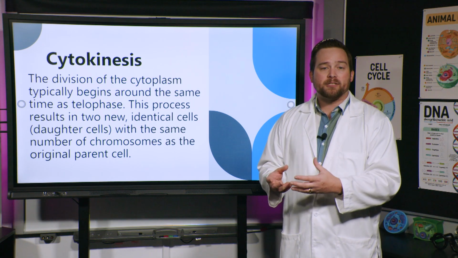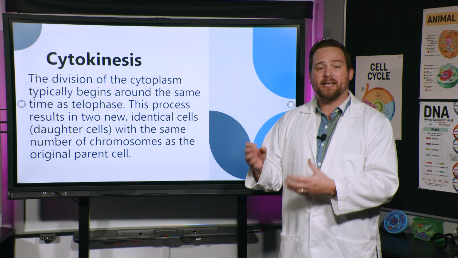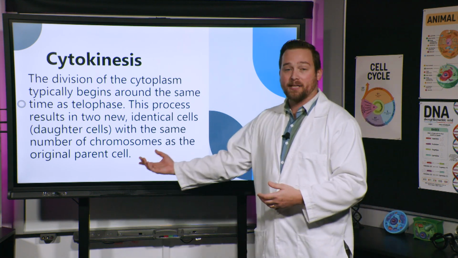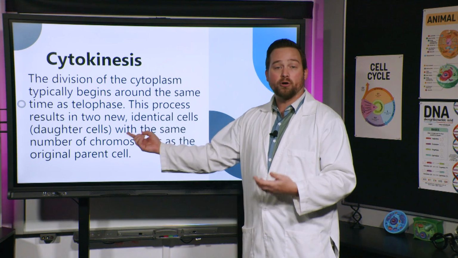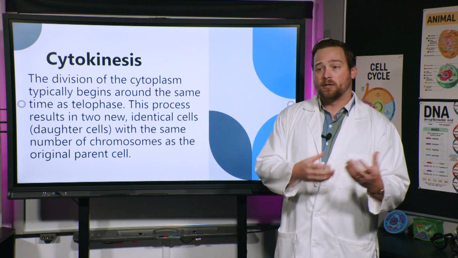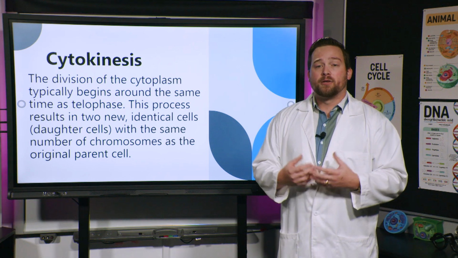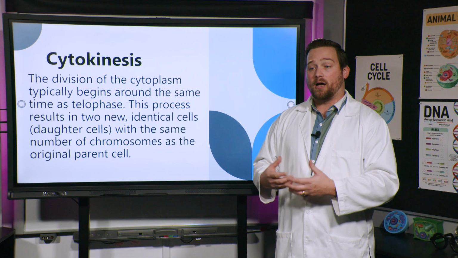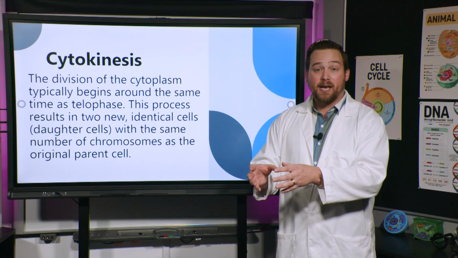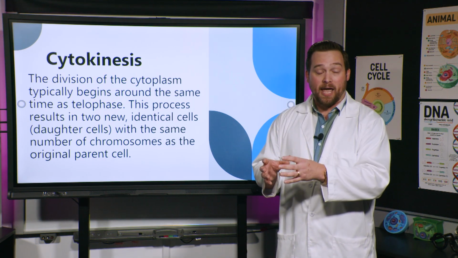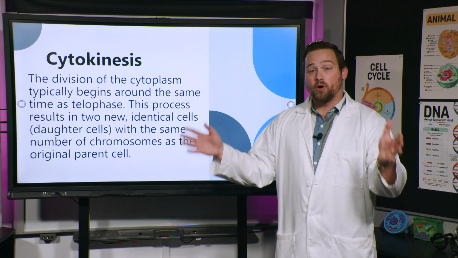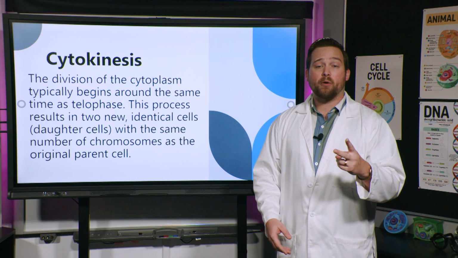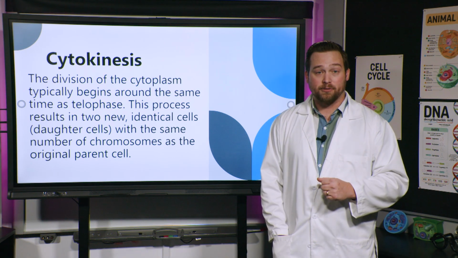With cytokinesis, the daughter cells have the same number of chromosomes as the original parent cell. However many chromosomes that parent cell had, the parent cell is what we're starting with, and the daughter cell is what we're ending with. That makes sense, right? Daughters come from their parents, okay? Our whole goal all through this process has been to take a lot of care to make sure that the DNA we're replicating is exactly the same. Now those two new sets of DNA have gone to the daughter cells, and our last job is just to split it down the middle so that we're ending with two new identical cells, okay?